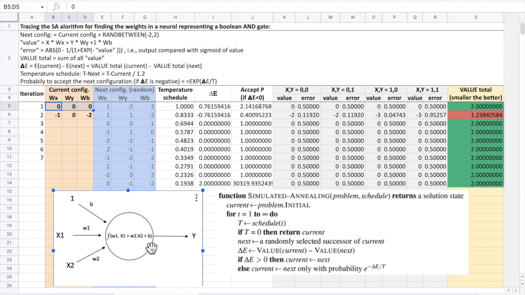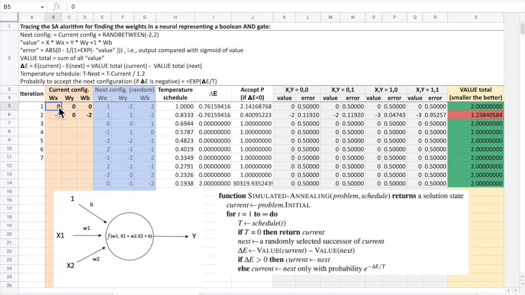And in this video, what I would like to do is trace the simulated annealing algorithm at least for a few loops, one or two loops, so that we get the idea of how configuration changes, how temperature scheduling works, how delta E is calculated, and all of the nuances in this algorithm.